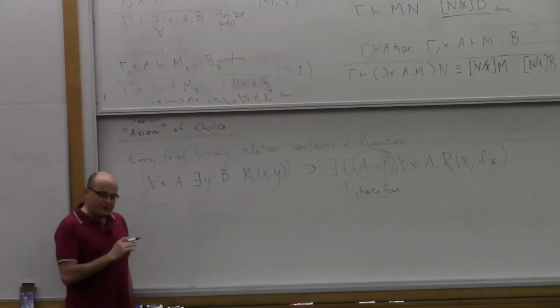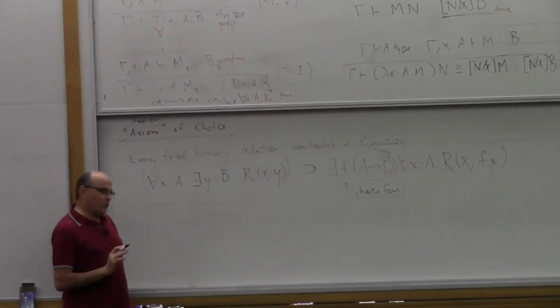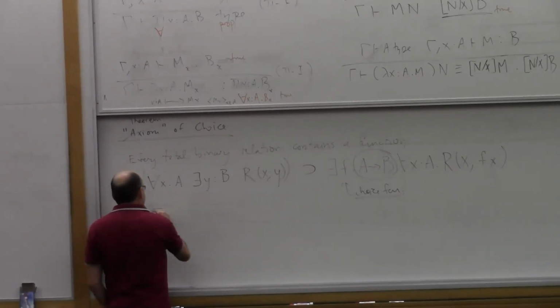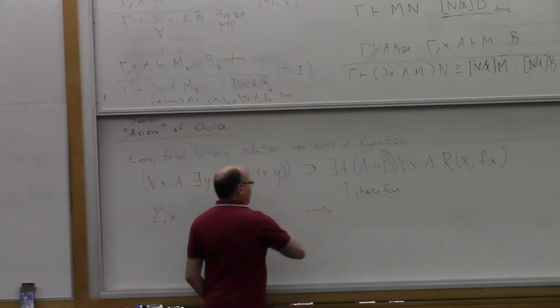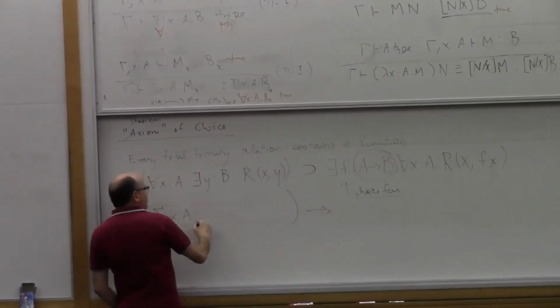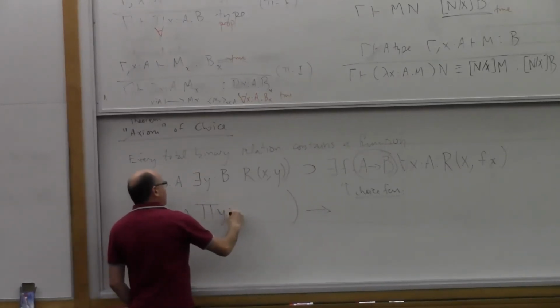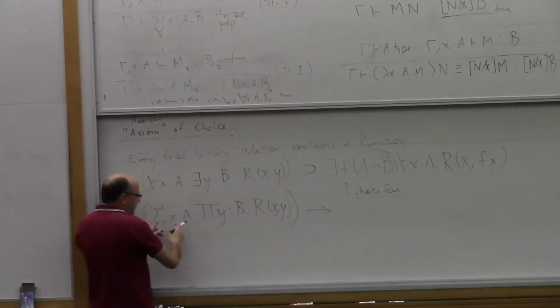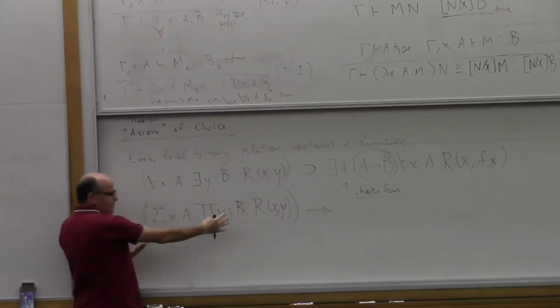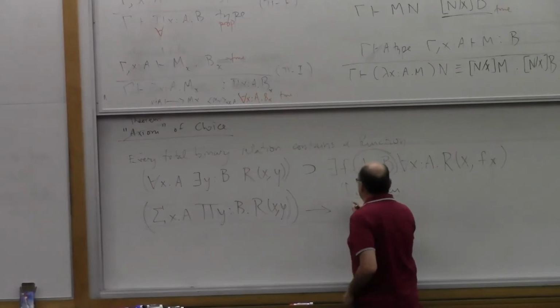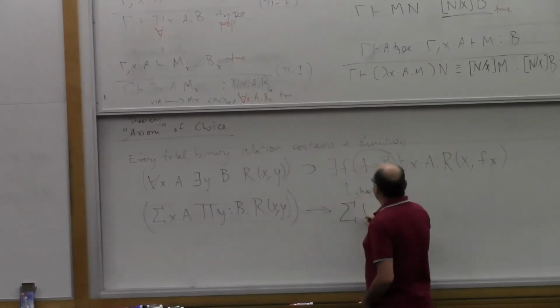What I'm going to do next is a purely psychological move that may be helpful or not helpful, which is to think of this as a construction inside of type theory. So I'm going to write down a function that is given an element of the big disjoint union. And what you want to do is think of it like this, okay? It's given an element of this disjoint union as an argument, and then it wants to produce an element of this disjoint union.